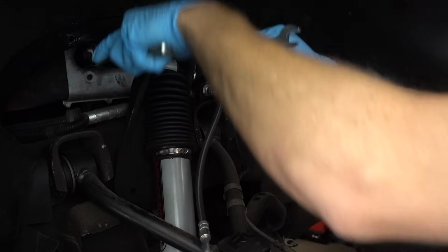So just for S's and G's, I think that's the route I'm gonna go. And doing it this way will allow me to test the difference between a good set of Bilstein shocks that are only a few years old and these supplied Rough Country shocks.